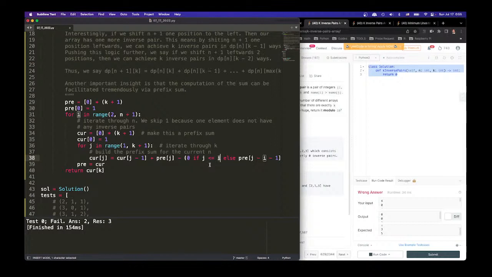I don't know. Maybe this is 1 because I want this to be a prefix sum. No, that's not right. What was it?